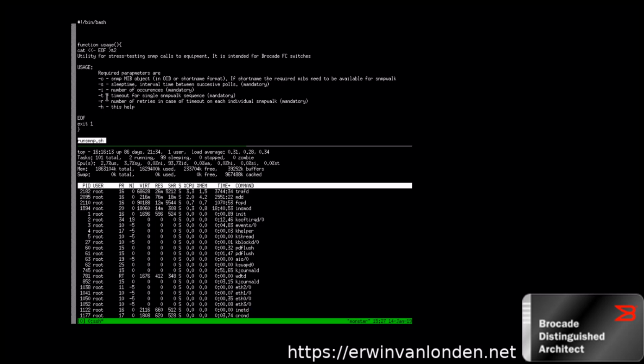I use the SNMP walk tool in Linux to walk through an OID tree, and I can specify a timeout for each OID that's being queried in that MIB. Then the number of retries, just in case it times out. Then I have the sleep time between each successive interval, because between the occurrences I can have, I don't know, 10 seconds, or 60 seconds, or 5 minutes, or 10 minutes. And then the OID, I can put that in as well, but that's an optional parameter.